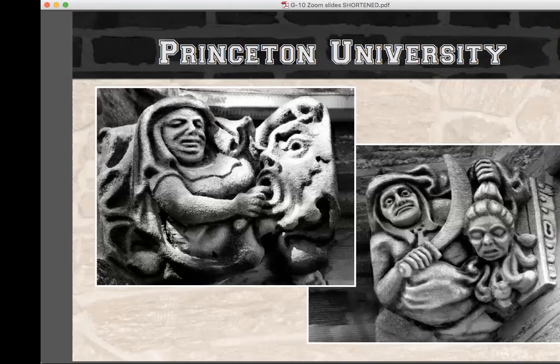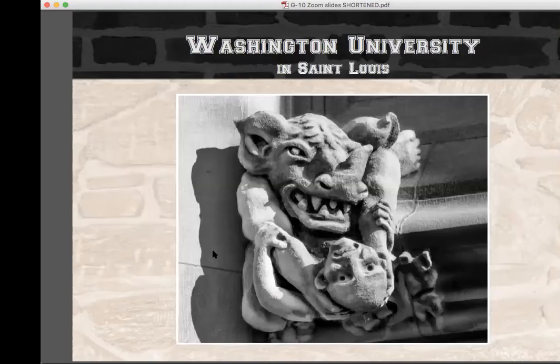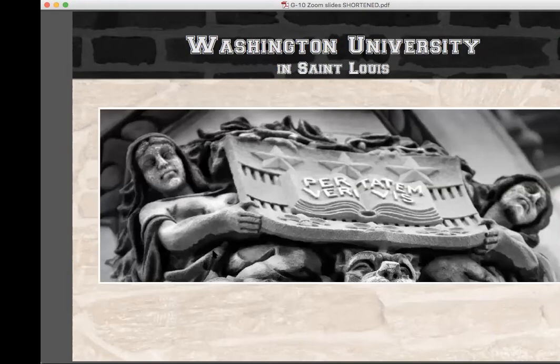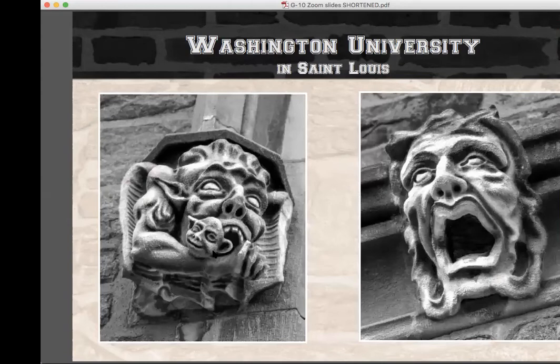Brookings Hall is Washington University's administration building and has some surprisingly bizarre grotesques, such as one called 'the Dragon and his unfortunate victim.' Another grotesque is located over the Ann Olin Women's Building and is of the school spirit breed — you can see the school's motto, which translates from Latin to 'strength through truth.' But this is located right over the entrance, so if you stand outside the entrance doors and look up at the underside of this grotesque, you can see it hides a reclusive one: a beskirted yet mustachioed monster.